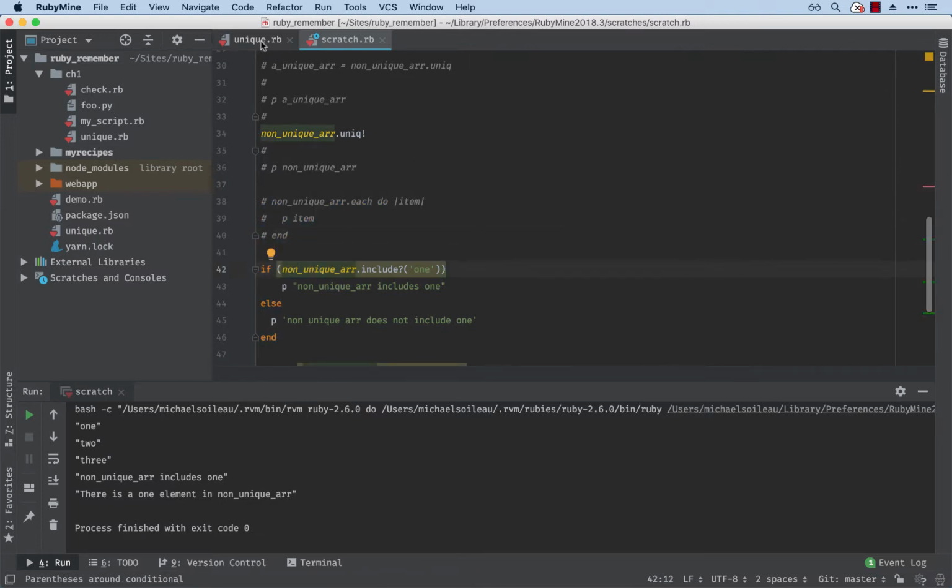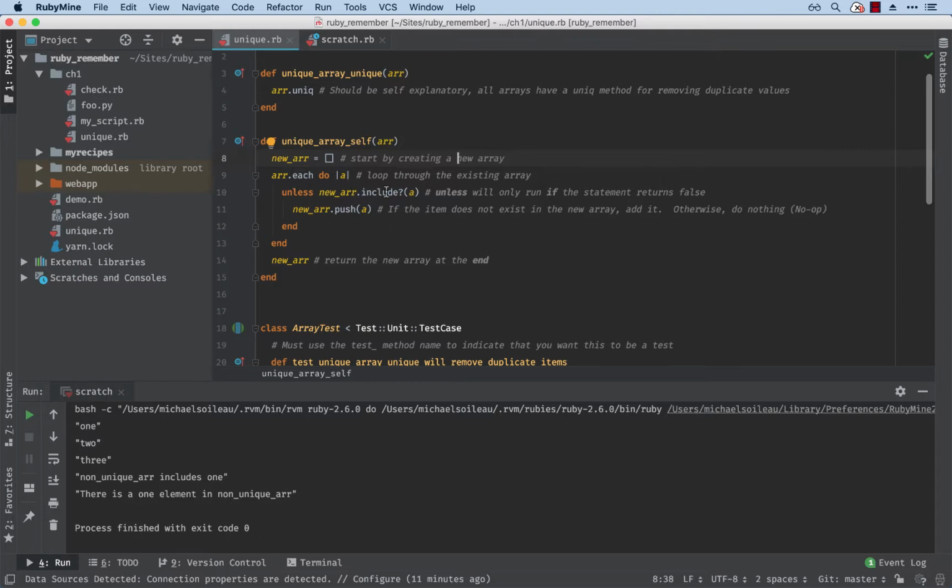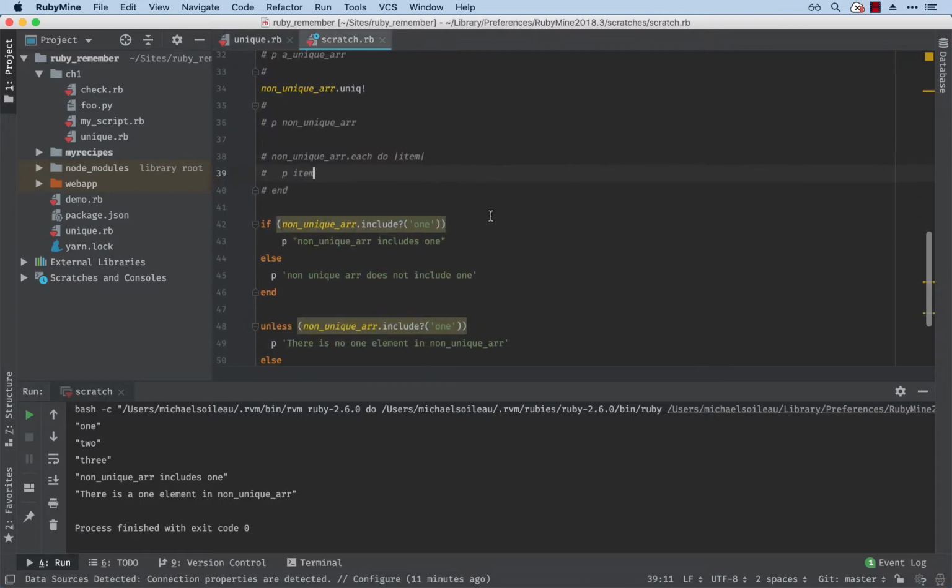So now the next thing that's in the code is that we get into the new r.include. So the new r, or the unique array.include method, has a question mark on it, which means it returns true or false. This is another Ruby idiom that's really nice. This lets you know what sort of check you're doing, and this is a true or false one. And so what it's basically asking is, does the value 1 exist inside of the non-unique r? And if it does, then we're going to print out non-unique underscore r includes 1. If it doesn't, we use the else block, and that says, if this isn't true, then do this. And we say non-unique r does not include 1. And of course, it does include 1.